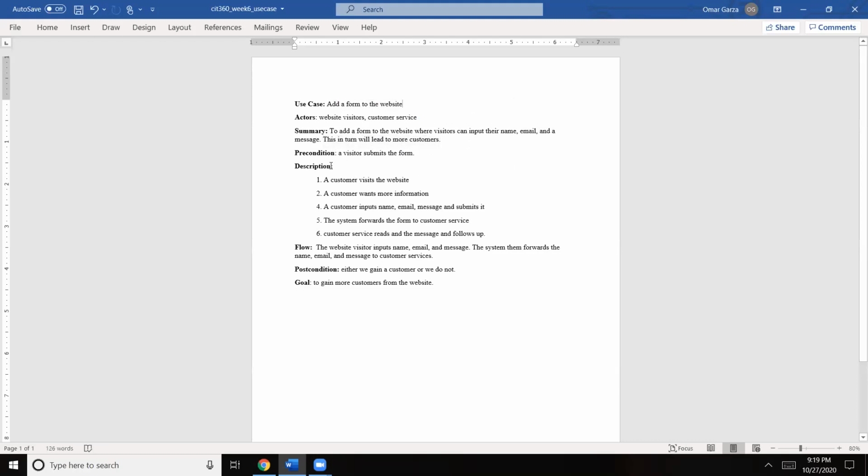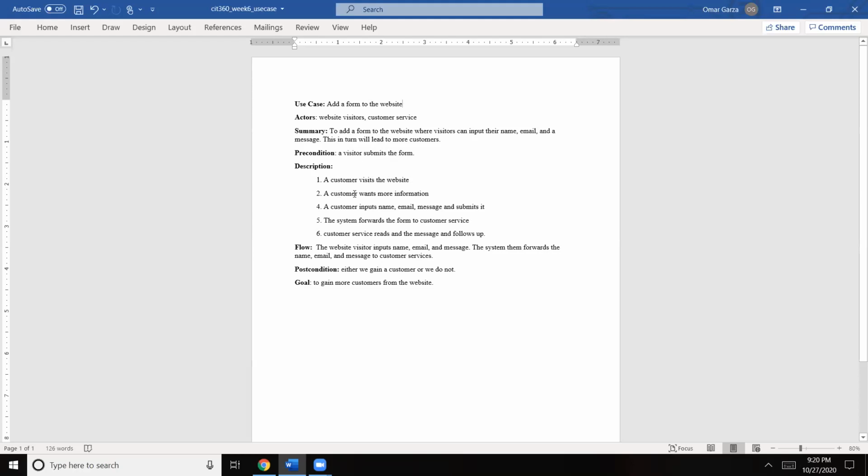And then you can add preconditions or postconditions. A precondition is that a visitor submits the form, and then a description of what's going to happen. Well, first, a customer visits a website.